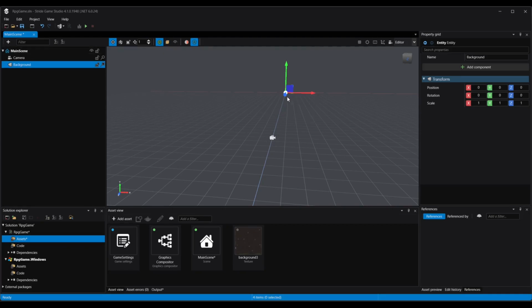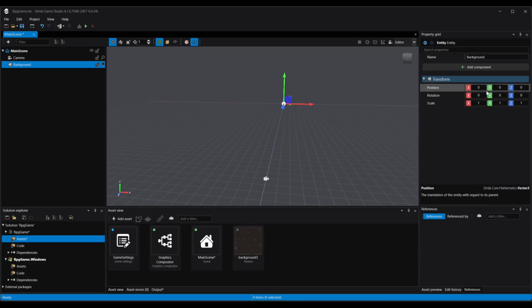Right away you'll see that something appears in our game, and we'll change the position of this background element. When we select the background, on the right side in the property grid, we'll make some changes. For the z-axis we'll put 0.9 and leave everything else.